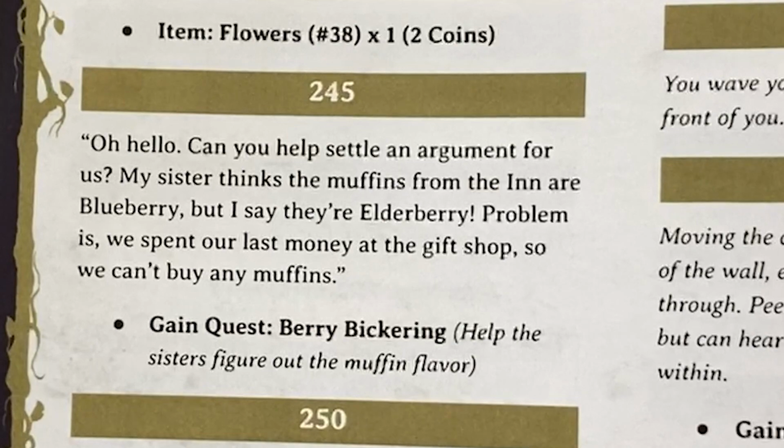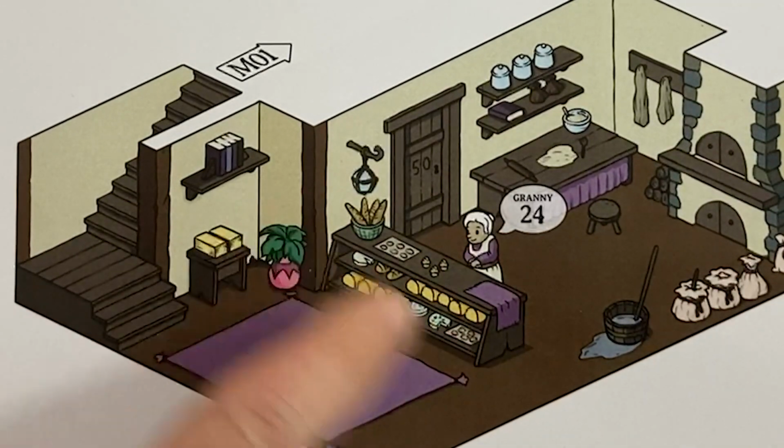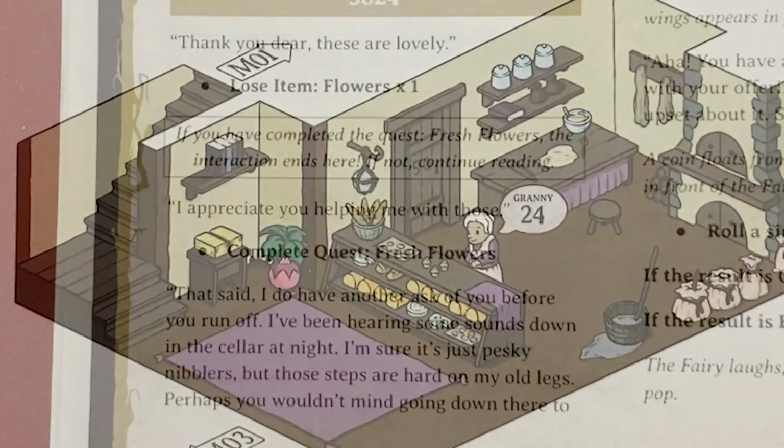Oh, darn it. I guess, can I go get another muffin for my granny? Let's go see. So I'm moving back in. I'm going to talk to her again. I don't think she has a limit on muffins. Looks like she's got a whole bunch to go around. And then I can also give her the flowers. But let's start with the quest.